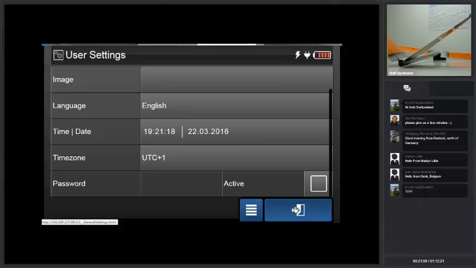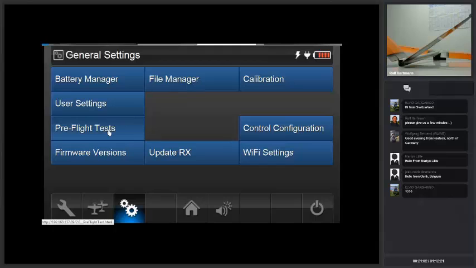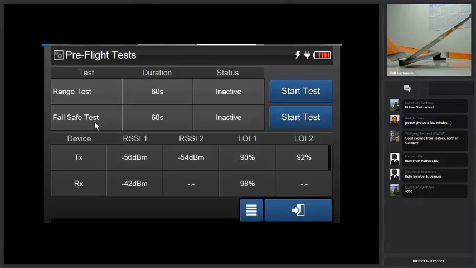Yes. Then the next important task is the pre-flight tests. This should be used for a new model. And you see here we have two available tests. One is the range test and one is the fail-safe test.